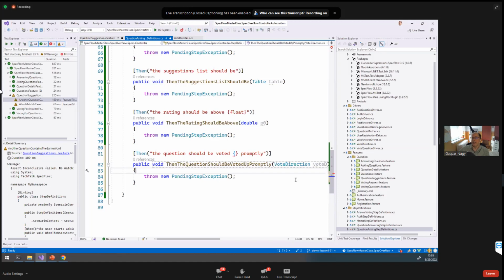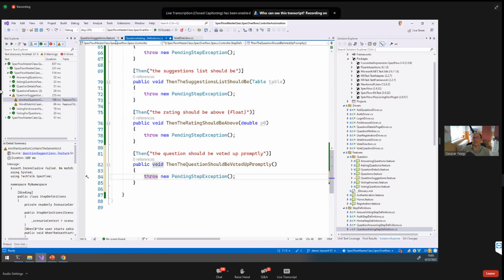So in some cases, it can happen that the suggestion is not matching the type of the parameter, and sometimes it will not realize that there is a parameter inside, and it just makes the step without a parameter. So that's also possible.